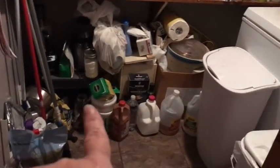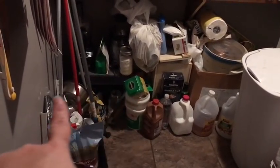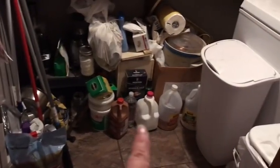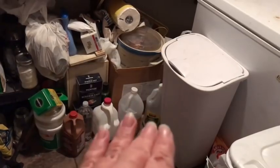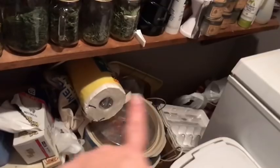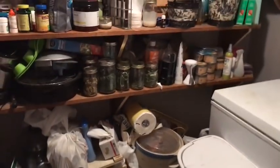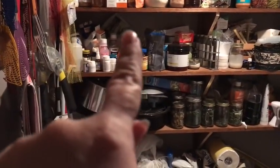I've got appliances, and a lot of this on the floor needs to go somewhere else. There's a lot of gardening stuff in this area that really needs to be out in the shed instead of in my food pantry. I've got several jugs of water and vinegar - some of that can stay, but a lot of it probably needs to go to the shed.